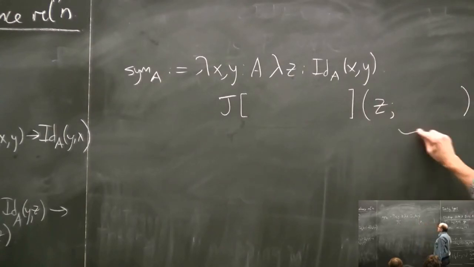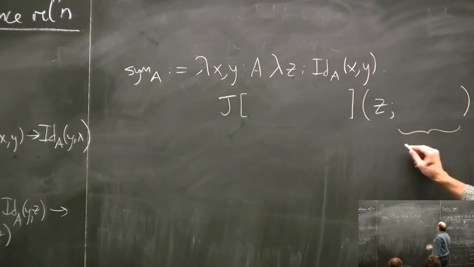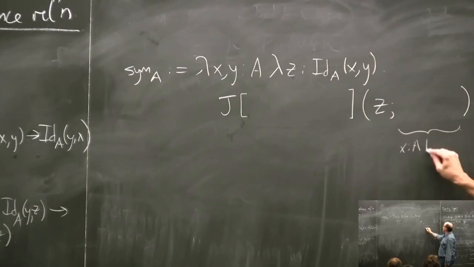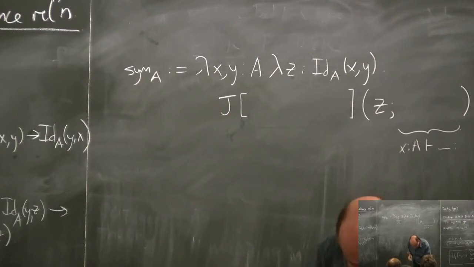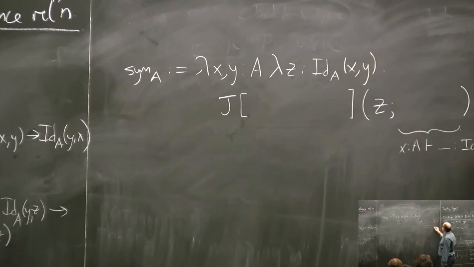And the idea should be that this thing, what should its type be? Its type should be that generically for x in A, we should have something whose type is, in this case, I did the path induction at the wrong spot, did I not? Let me think about this for a minute. I told you I would screw this up. So, no, I told you I would screw up transitivity. I didn't think I'd screw this up. No, this looks good. x x and refl of x, which we don't need, which is id x x, right? Okay, yes, right. So this is going to be something whose type is id A x x.